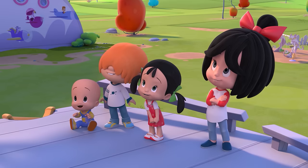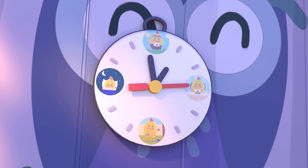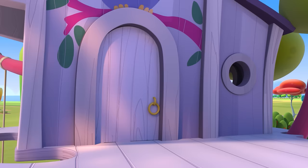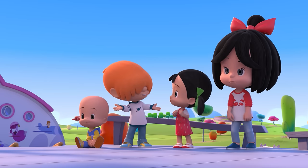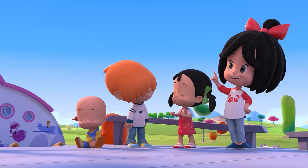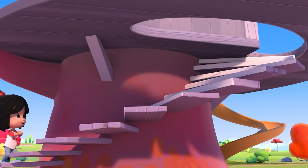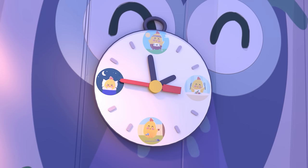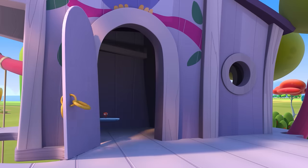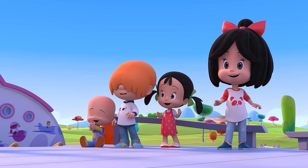Hickory dickory dock. No one went up the clock. The clock struck one. No one came out. Hickory dickory dock. Hickory dickory dock. Cleo went up the clock. The clock struck two. The end came out. Hickory dickory dock.